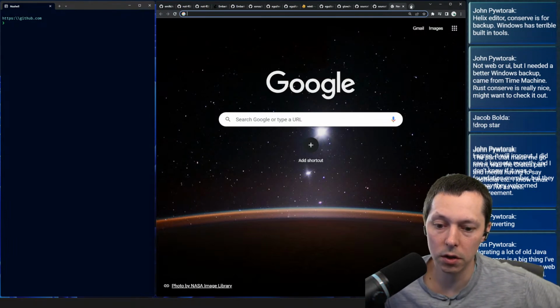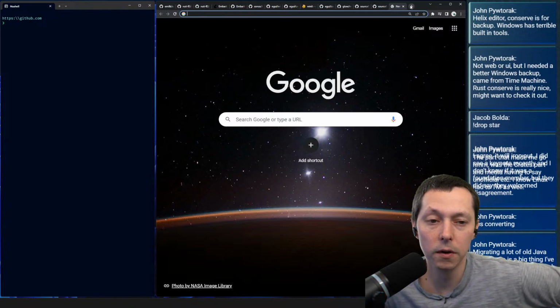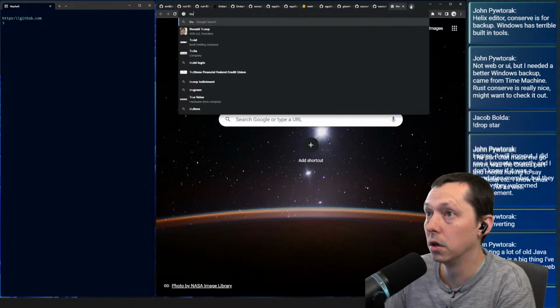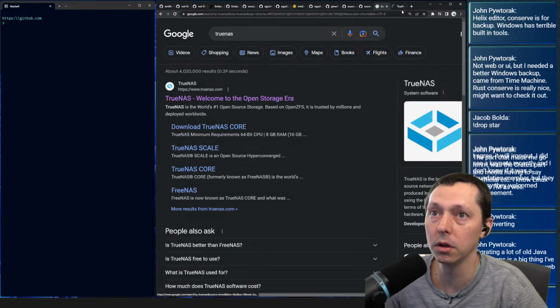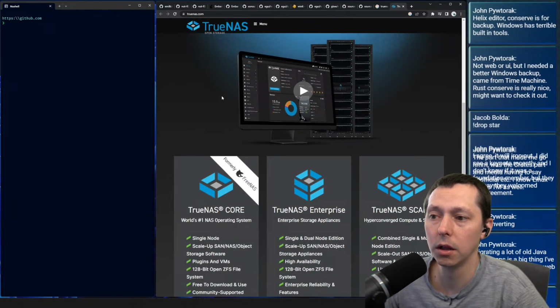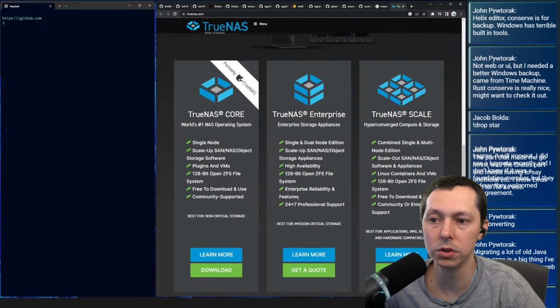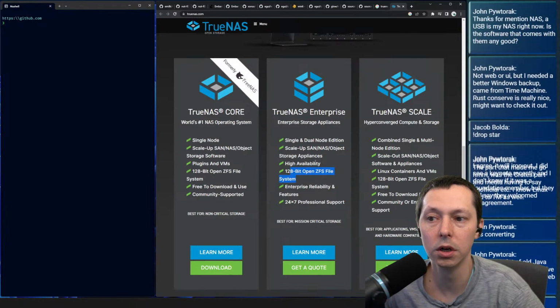And then there's Backblaze, I think, which is pretty common. I think they've got their own client. And something like TrueNAS if you're going to build your own, which may or may not be a good idea. If you need a lot of storage and you're comfortable doing something like this, you could set up your own. And then you start to get into multiple types of nodes and availability and ZFS compression, and diffs.